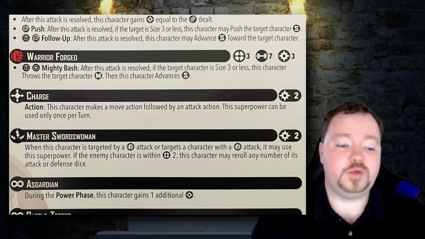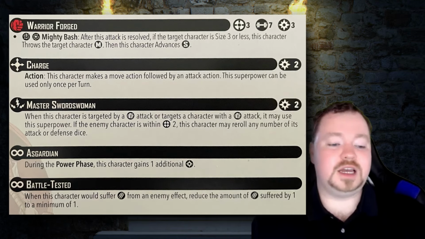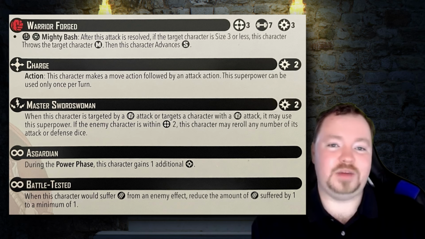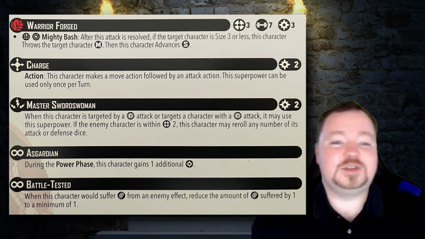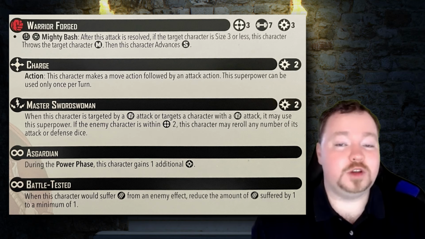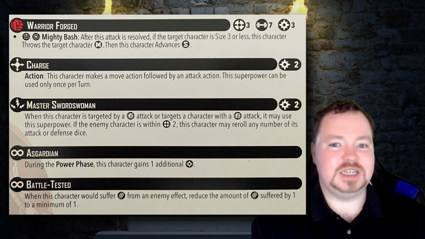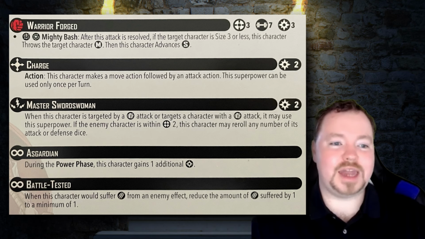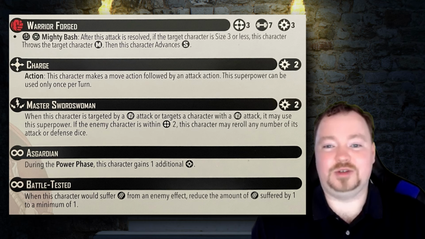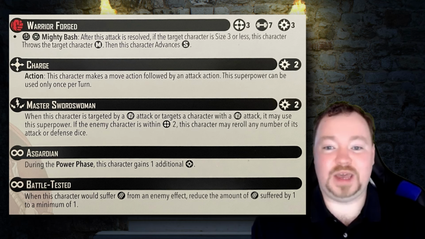Going through the rest of her kit, we have a charge, which is never a bad thing. And for the first time since the original core box, we have a Master Swords, well, woman. This gives her full rerolls on physical attacks or defense rolls within range 2. It's the thing that makes Baron Zemo so effective as a 3 threat, and Sif can manage that on her 7 die spender. All this to say, she is going to hit harder than you might first suspect, or at the very least, more consistently.